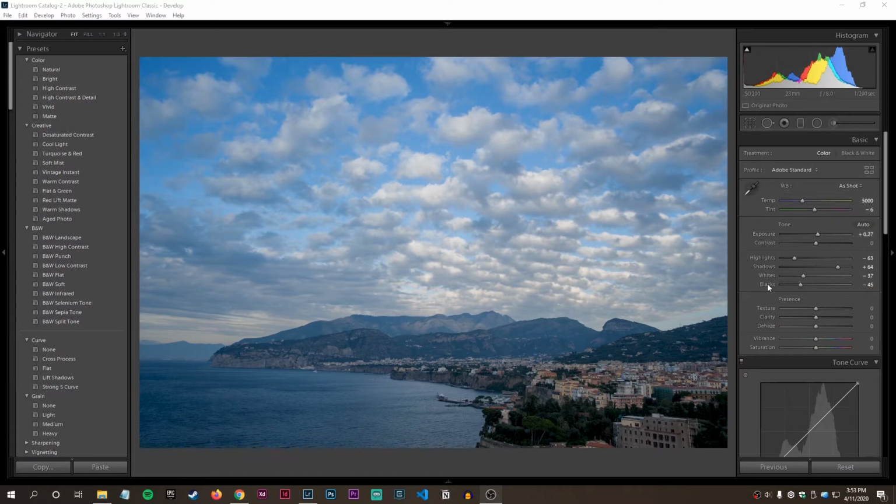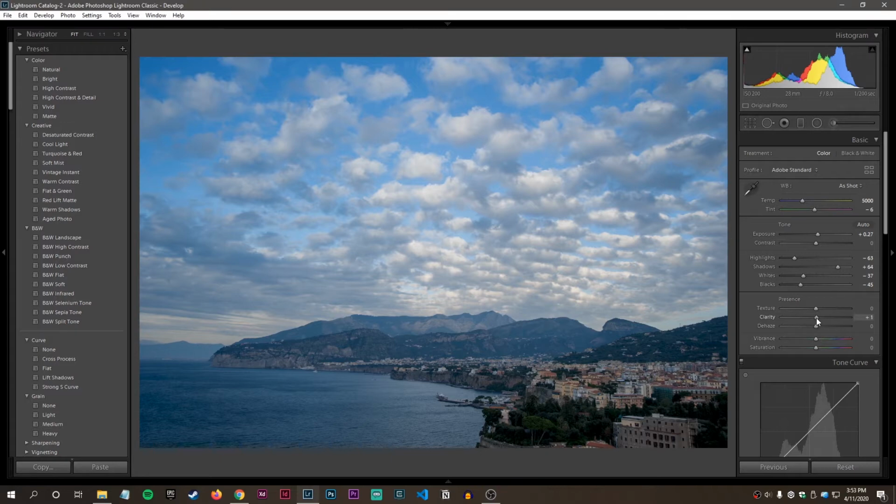And I've left all of our edits from the past video that we did with the tone sliders. So now we're just going to be adding these presence effects to these photos. So let's start by just cranking the clarity slider up, and you can see what it does. You can see it adds more contrast. It kind of sharpens the edges a little bit. And if you're watching the histogram at the top, you can see it kind of pushes some of those darker tones a little bit more dark. So it has a greater effect on the tonal ranges of your photo than the texture slider does.